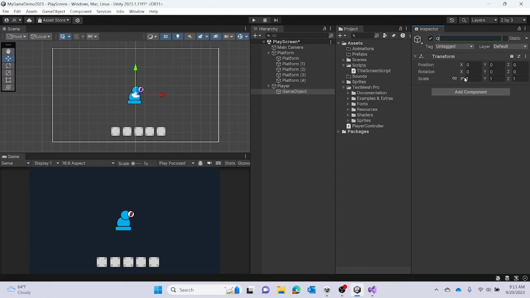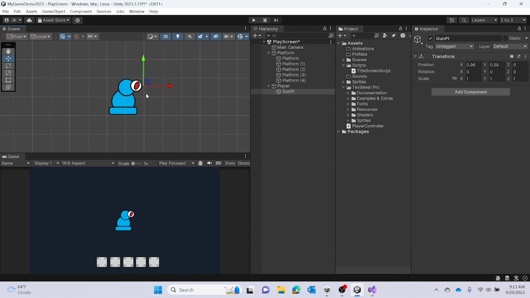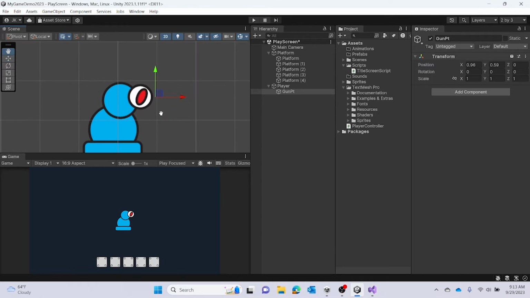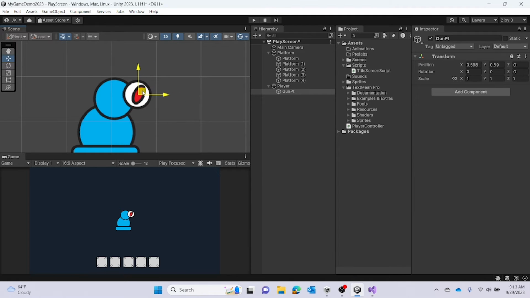So we need to add a gun position. And so I'm going to call it gun point. And I'm going to move that to be where I want the shots, the laser blasts in this case, to come from. So I'm going to put it here near the end of his eye. I'll zoom in here a little bit and get a better sense of where I want it. I could put it directly over his eye, but the bullet shape that I chose to use is this kind of long, laser blasty kind of effect. So I think it looks better if it comes out from a position a little farther out from the eyeball.